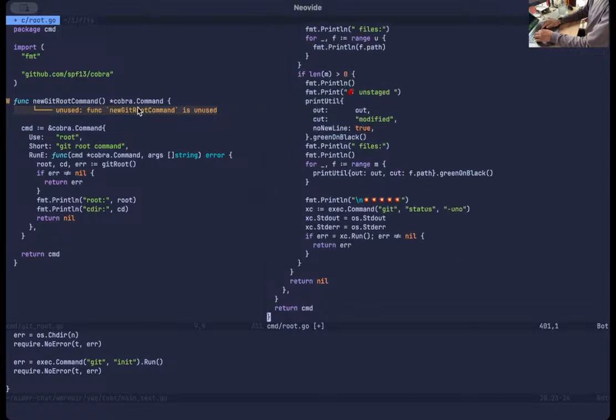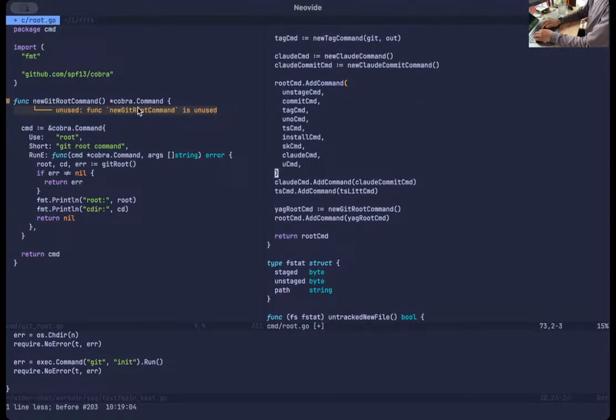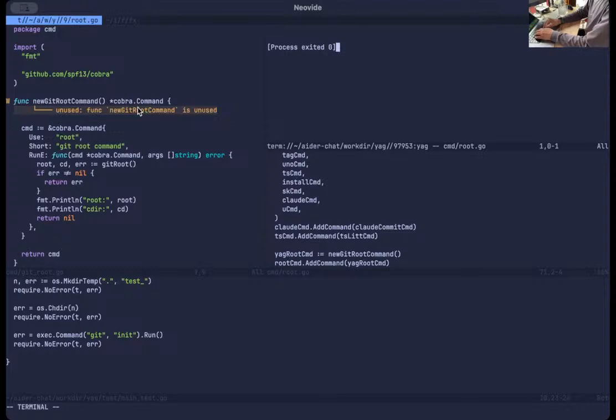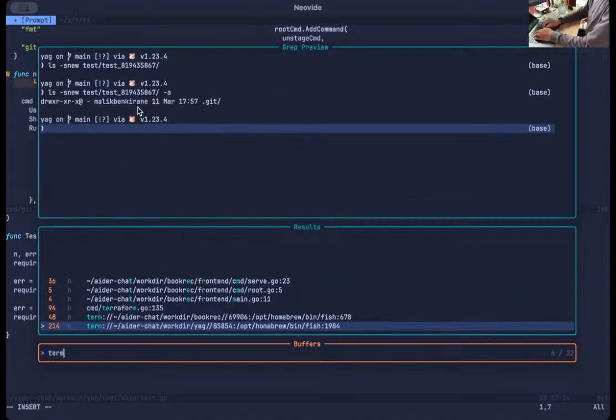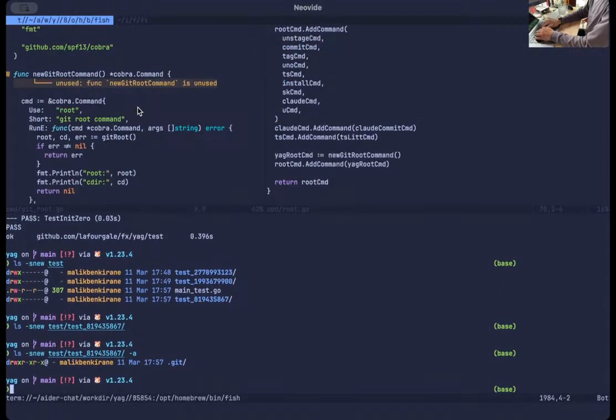I don't know what I have to save. Okay, so I've changed a bit about the root command here, so I can already commit this change.